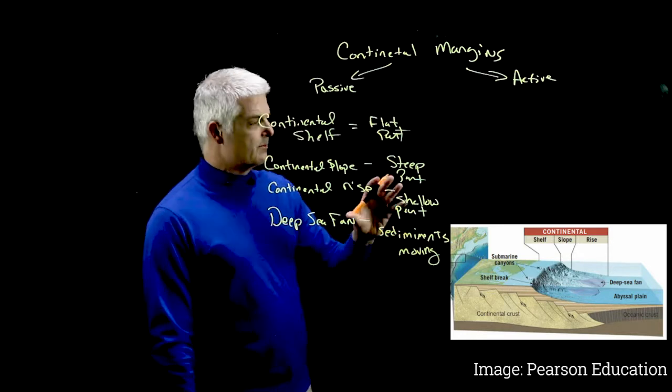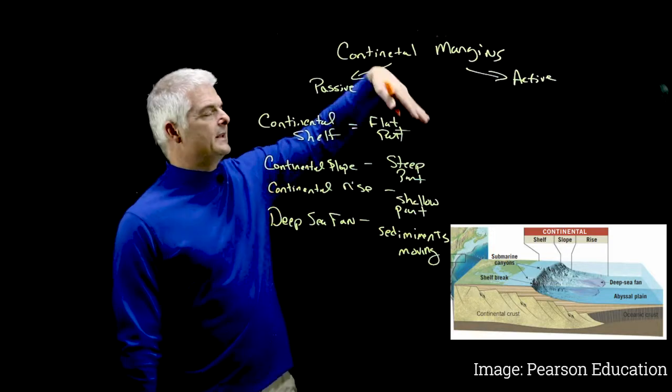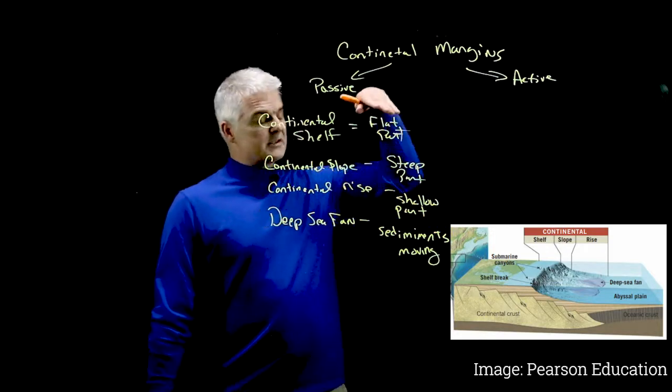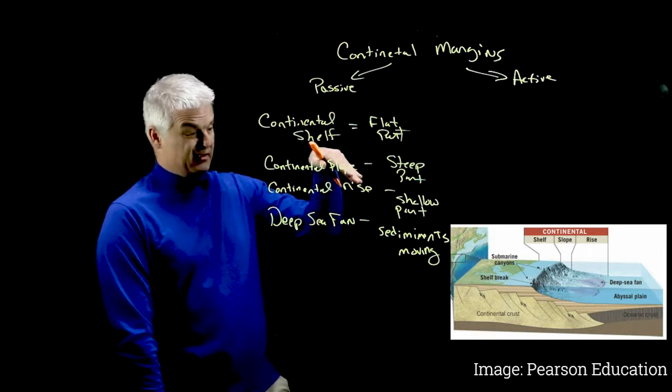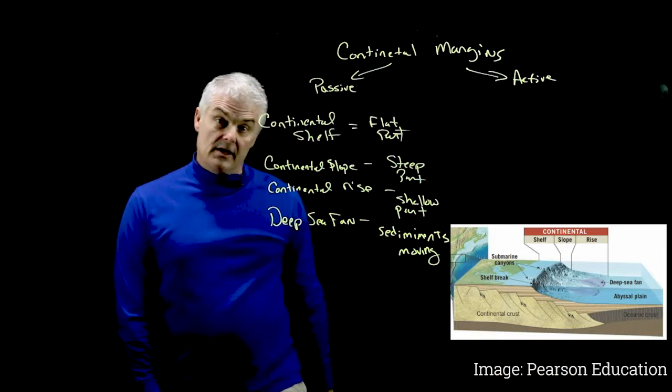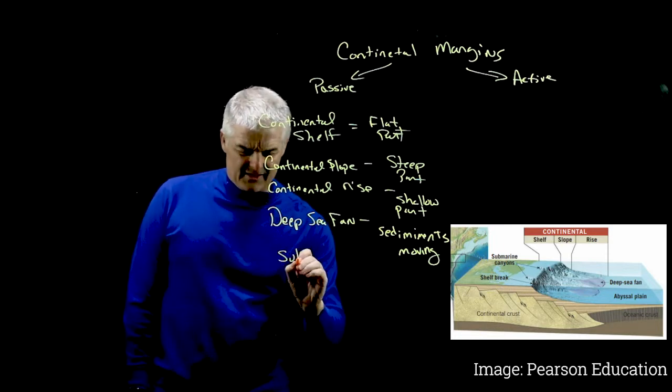And it's really caused by the same thing. What's causing the deep sea fan is sediments flowing down, downward. Sediments moving. You see how the sediments are moving, and they go down. But there's something weird, because this is all happening underwater, right? It's not on land, and it finally makes its way to the water. This is all underwater, but basically gravity is solving this or causing these things to happen. It flows down and makes that. And in doing that, you make these cool terms. I love these things.